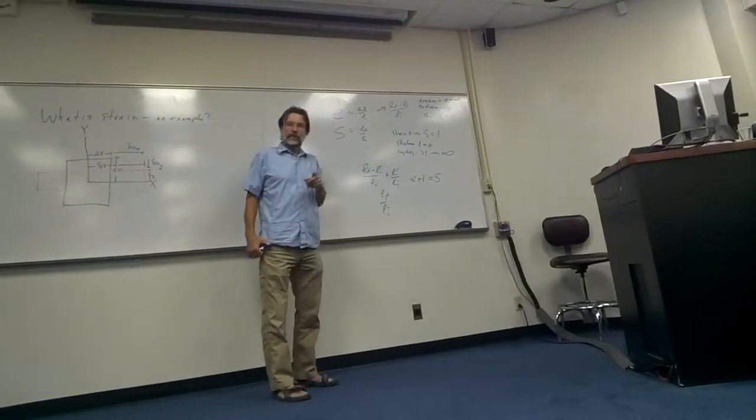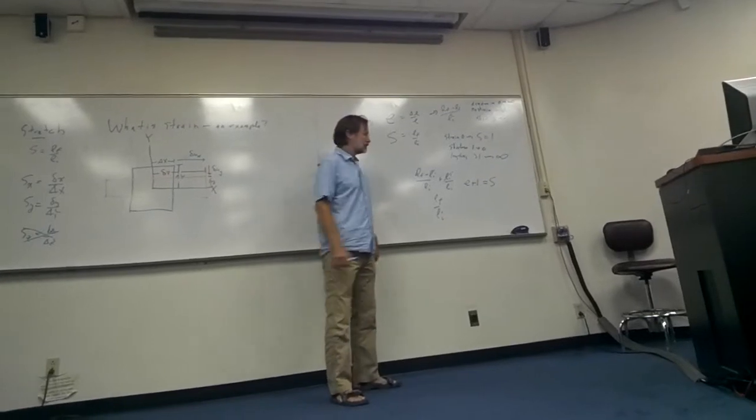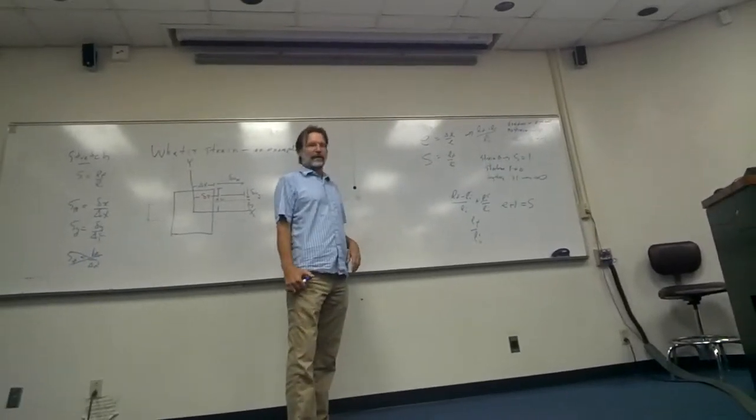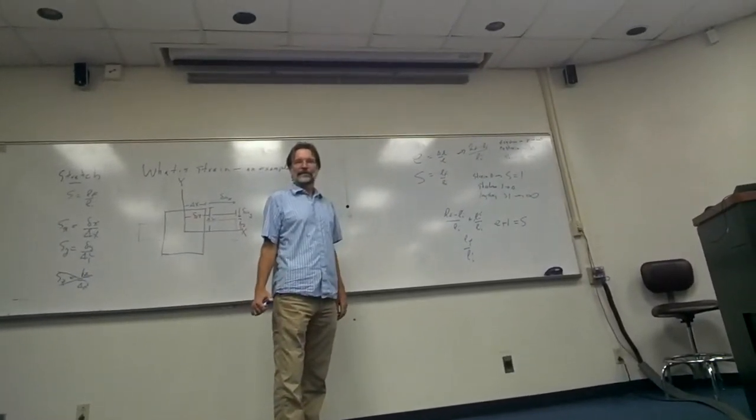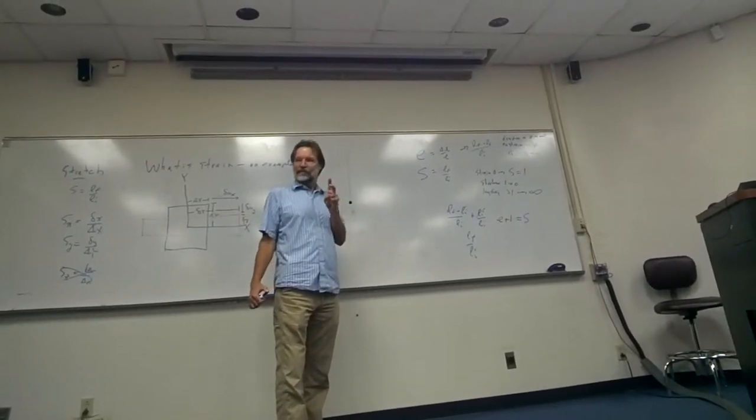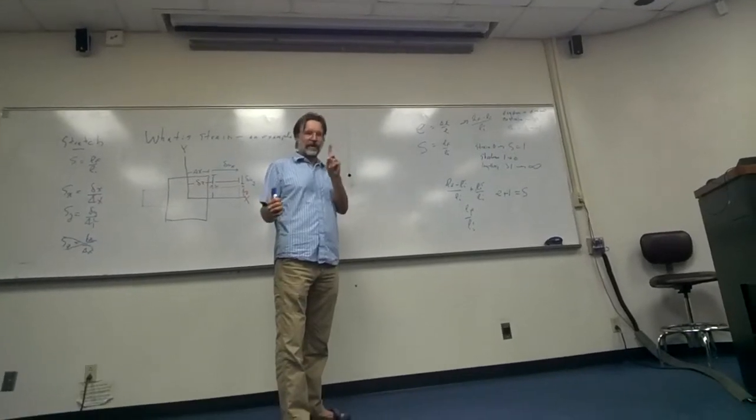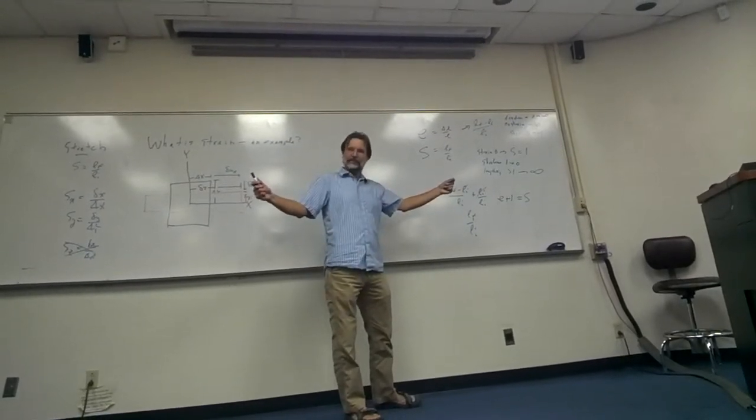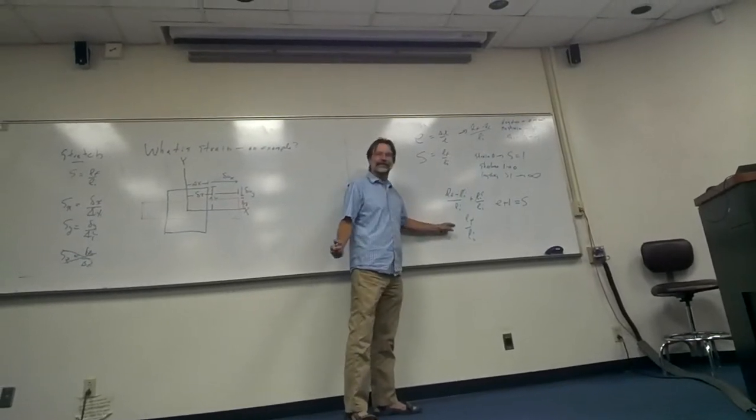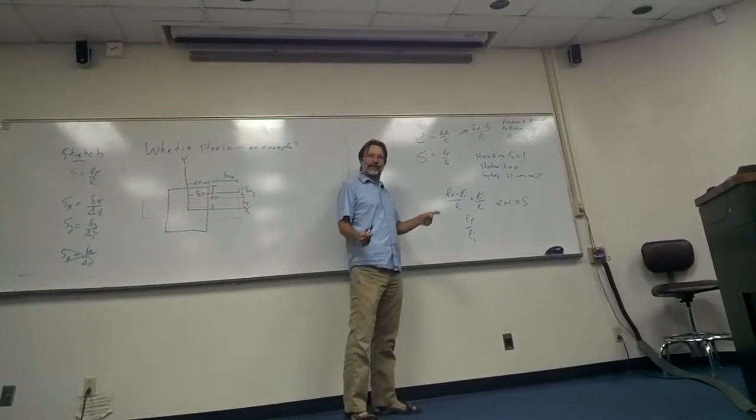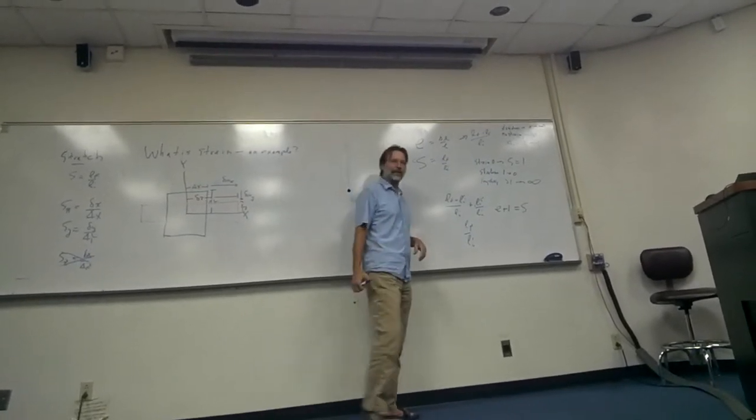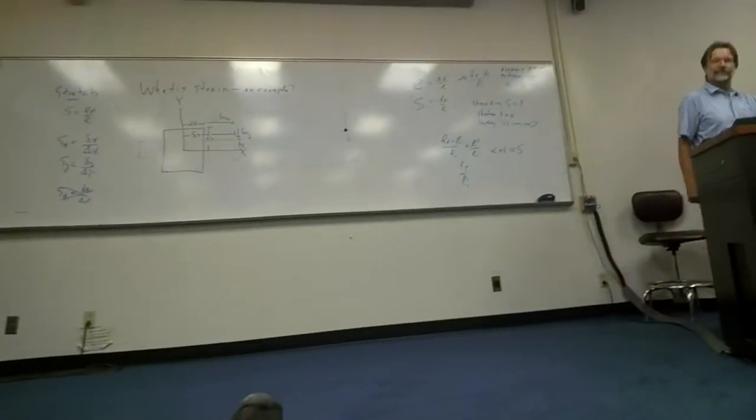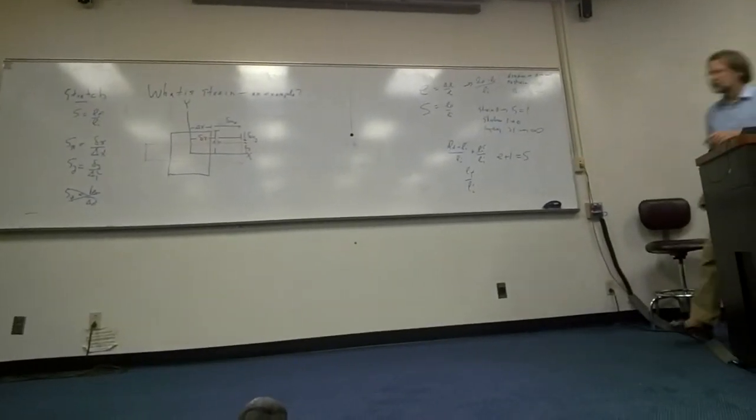Why do I belabor this? 90% of geologists out there, maybe more, will throw out a number and say there's x percent strain, and they don't tell you which number they're talking about. And they're two different numbers. Especially in elongation it can be very confusing. It's not so much when you're talking about shortening, it's not so hard to separate them out. When people talk about elongation they're a very different quantity. There's a big difference between a stretch of 2 and an E of 2 in the context of how much motion. But it gets worse. That's not all. There are other measures of strain.